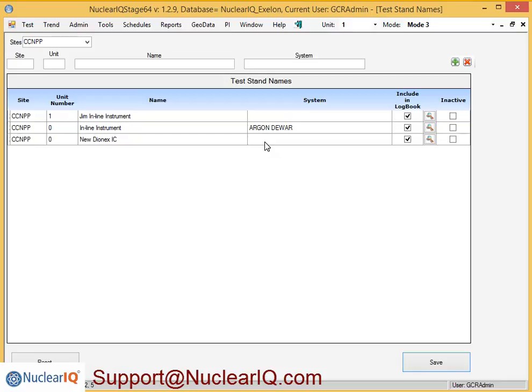So think of test stand names as calibration curves, if you will, or different analytes. If you had an ion chromatograph with 3 different calibration ranges or analytes, you could have 3 different test stand names with 3 separate logbooks, all associated to the same system within NuclearIQ.